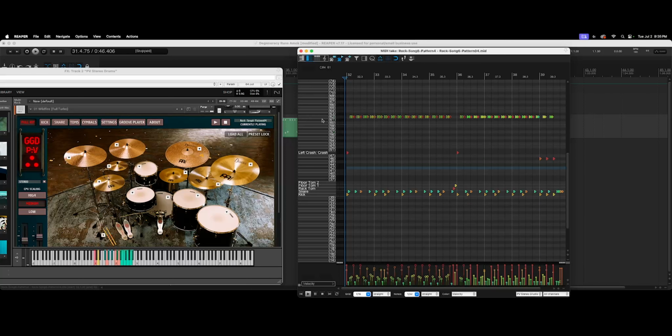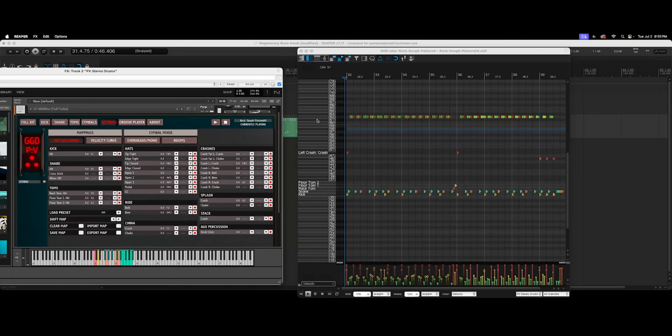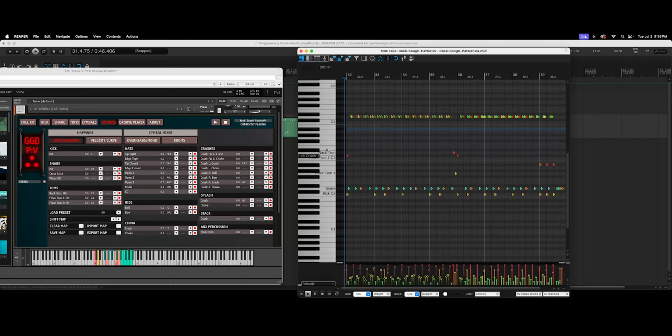What is all this? Let's check it out. Nothing. No idea why that's up there. Probably mismapped. Let's see if that's supposed to be hi-hat. Okay, that's open hi-hat for sure. For hi-hat, generally they're all in the same area, as you can see here. So I'm going to go back to the keyboard and then look for it here.